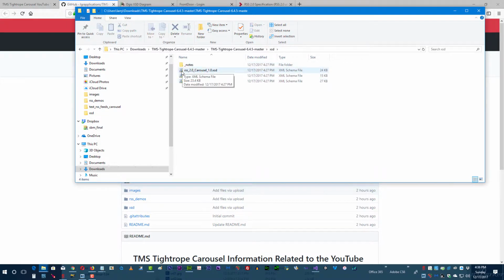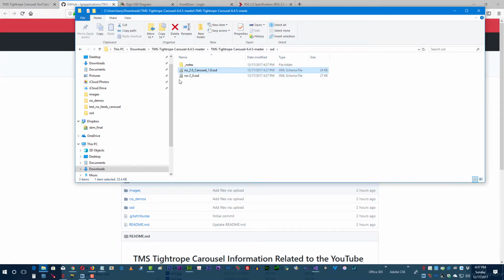And then you also have the schemas that I created. The original RSS 2.0 official schema is this one on the bottom. It's just named RSS 2_0. Now the one I created for Carousel is here. This old one, let me delete that to avoid confusion. I'll also fix that on my GitHub account.